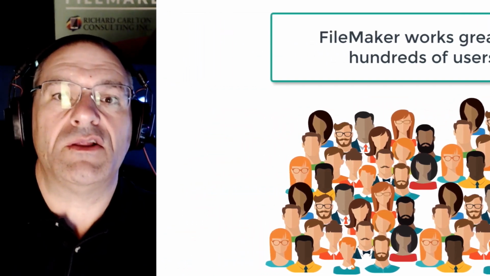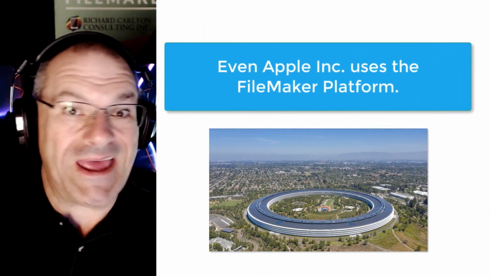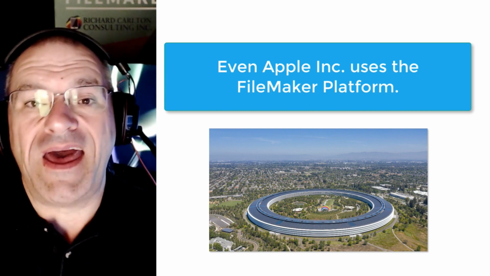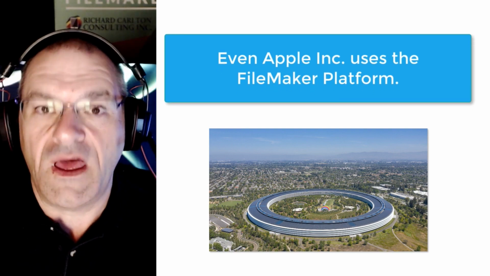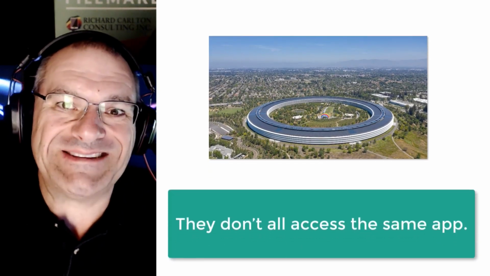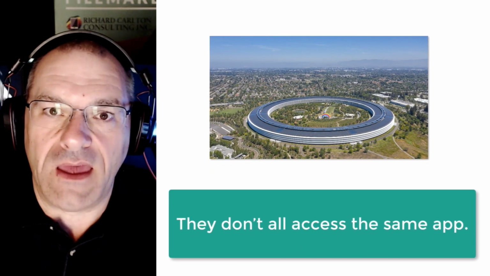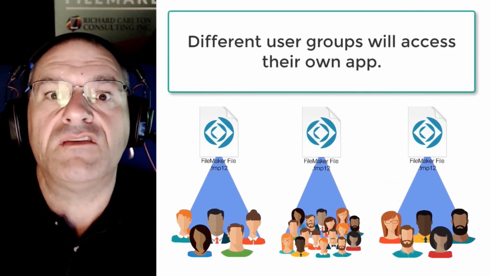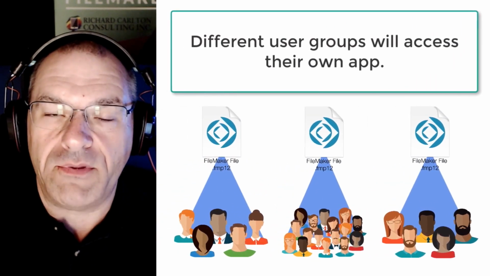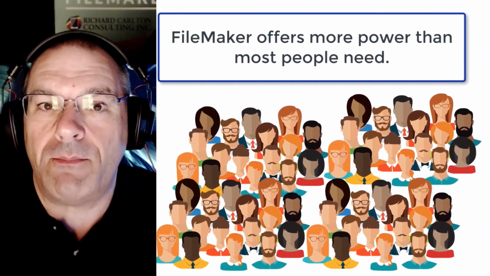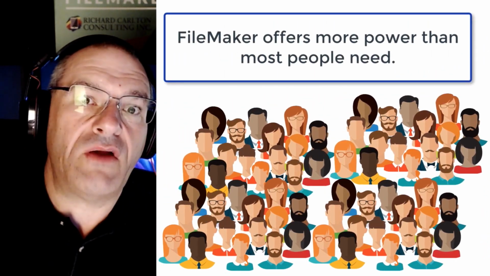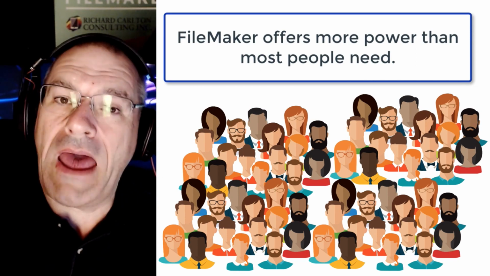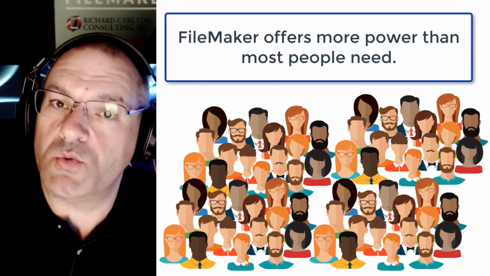Even if you go to some of the largest corporations in the world, like Apple, for example, well, Apple uses FileMaker. And Apple has tens of thousands of employees. However, those employees don't all access the same custom app all day. There are different divisions, different departments, different work groups that access their own custom FileMaker application. So really, having a custom app or database system that supports several hundred users, really up to 400 or 500 at a time, is more power than what most organizations really need.